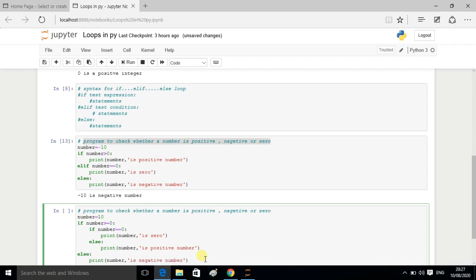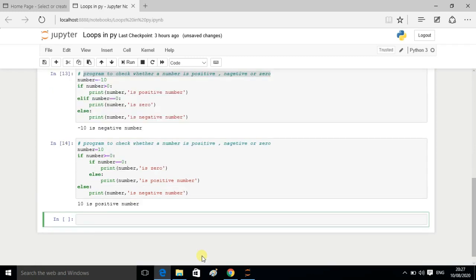Let me run it, shift enter. Number is a positive number. See, the else part gets executed, because this condition is not true here, number is not equal to 0, so this statement is not going to execute. In this loop this else statement gets executed. Let me try with 0 here.